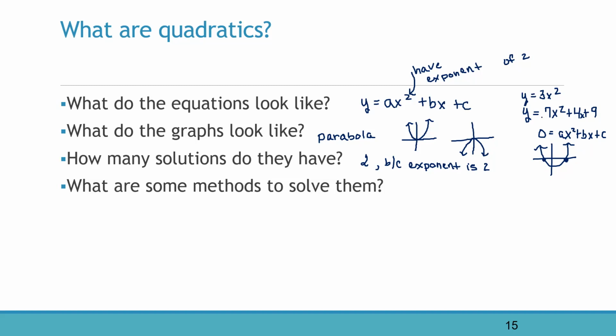And that's going to be the case no matter what number is over here on the left. So if we had 7, we'd put a line across with 7, and it would intersect our graph twice. Or if we had this one up here that was opening downward and we put a line at -3, it would intersect twice. So we would always get 2 solutions. Lastly, we want to think about methods to solve. So one way to solve is to graph them, because we have the graphing calculator, and we just looked at a sketch of the graph and we saw there's 2 intersection points. We can do that on our calculator.